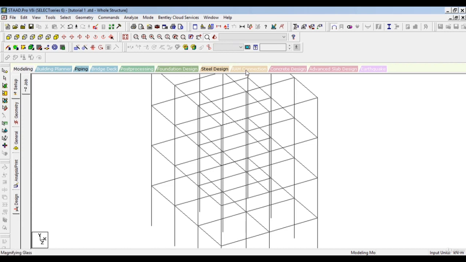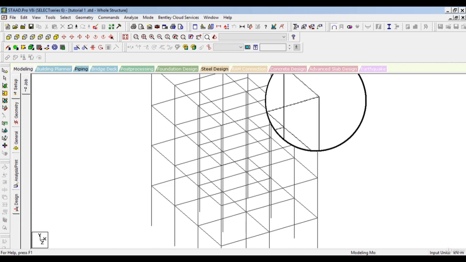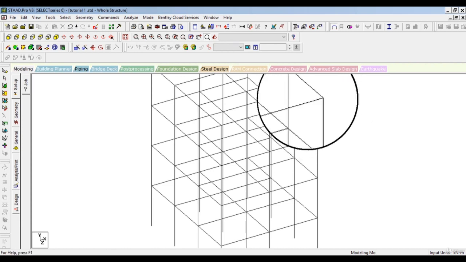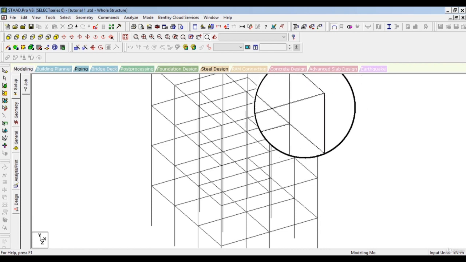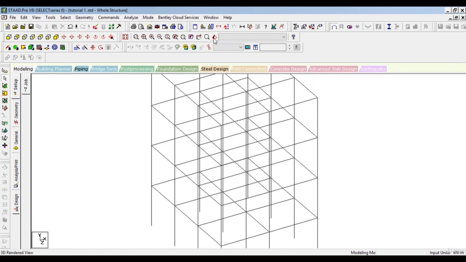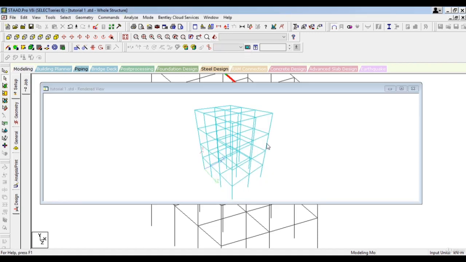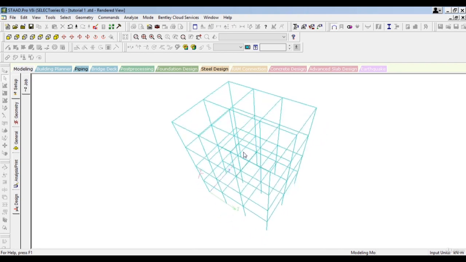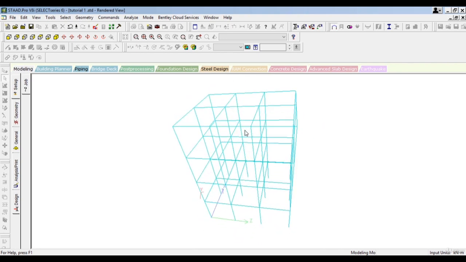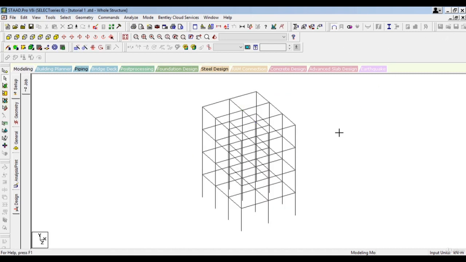This is a somewhat funny option. For example, if we left click here and then left click here, you can see that it is showing like a magnifying glass. After that, it is a 3D rendered view. When we left click here, it will open a new window for us and show the 3D rendered view. At any stage, if you are stuck like this, the simple thumb rule is that if these options are not available to you, then this is not the original modeling window. So you need to close this window to come back to the original modeling window.